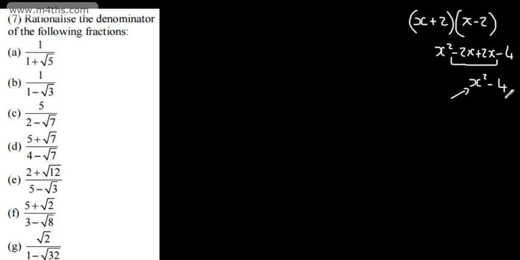This is a square number, this is a square number, and that now is our difference. In order to rationalize the denominator of a fraction of this form, we multiply it now by the conjugate or the opposite, and it will get rid of the surd value. So let's start off with a nice straightforward one.